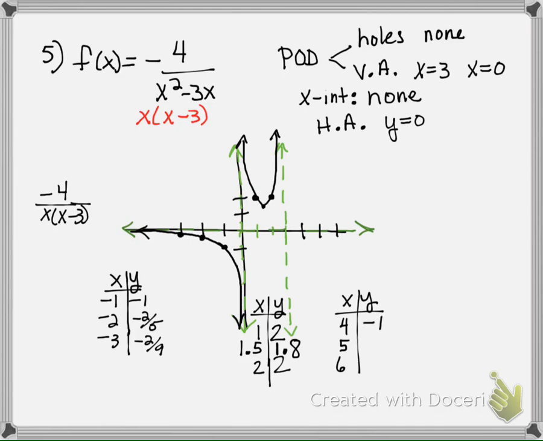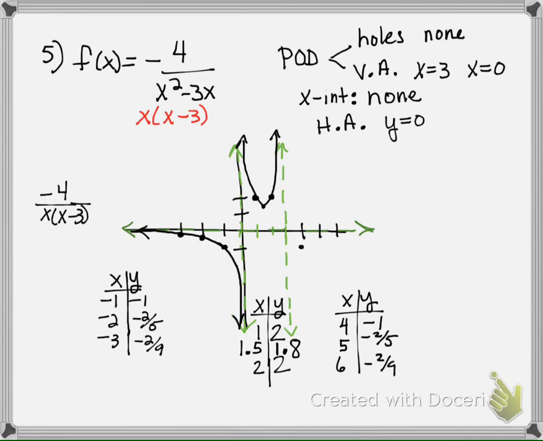I think we get negative 1 there for 4. Yeah, negative. We got 4. Oh, I see what I did. Yeah. And then 5. Negative 2/5. And then negative 2/9. We get 2/9 again? Yes.